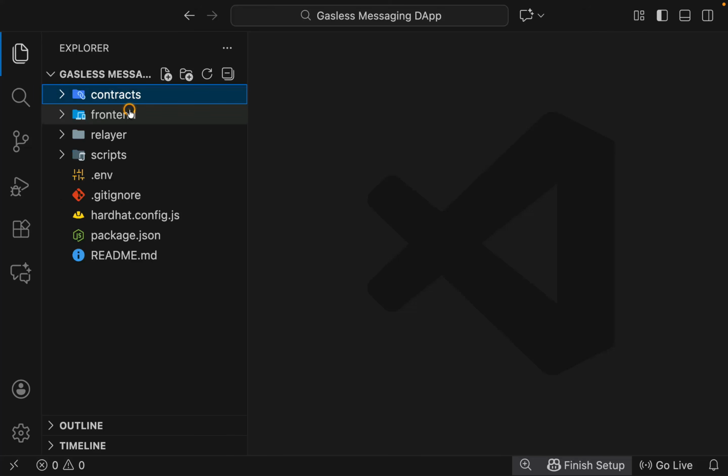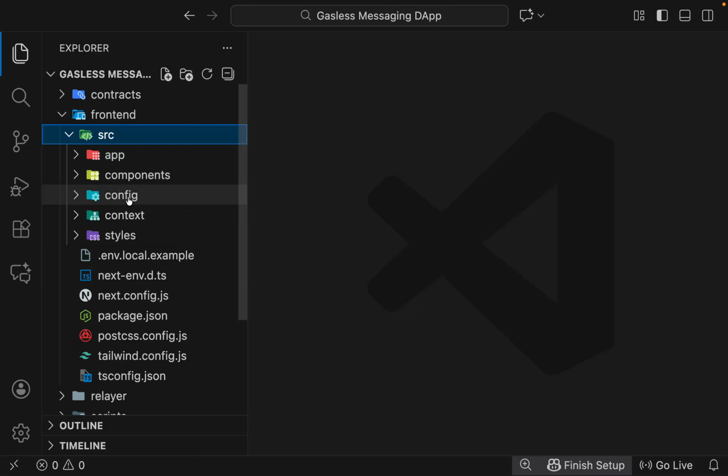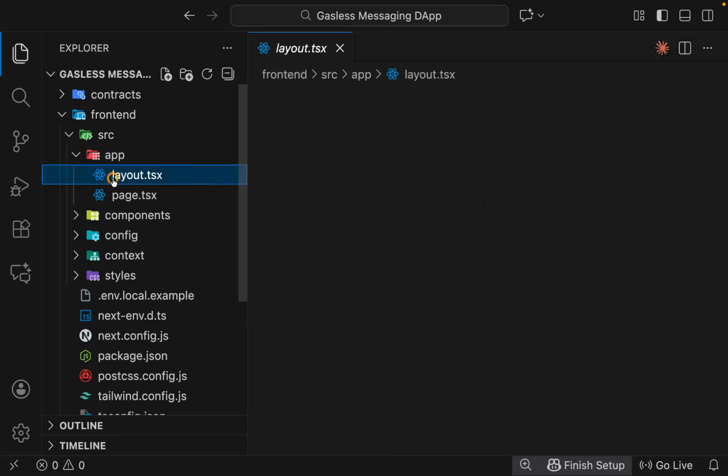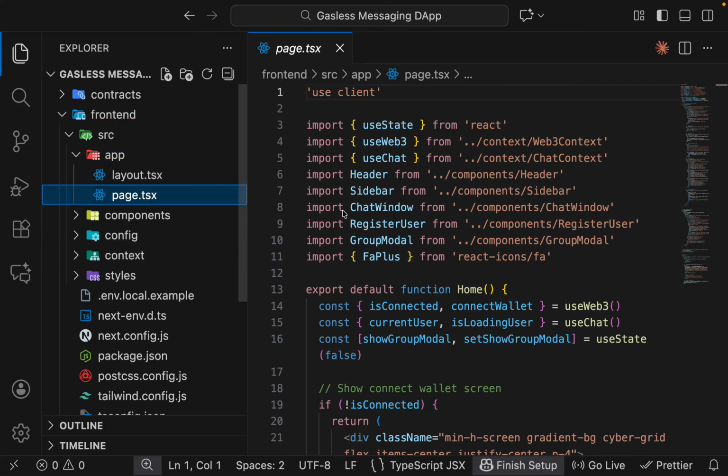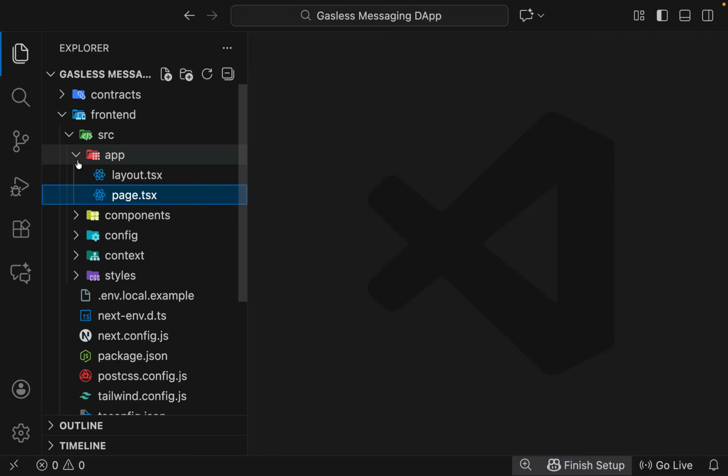The next one we have is the front end, where we allow users to perform all the transactions. We have this src folder, in which we have the complete code for our front end. We have the app, the layout, and the pages. Just keep it as it is. The red warning appears because I have a different configuration in my setup, so simply ignore that one. Close this one, close this one.